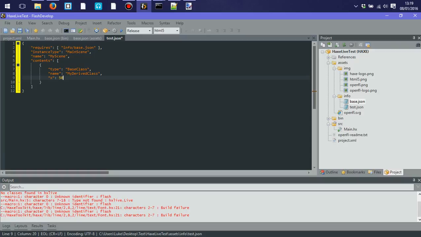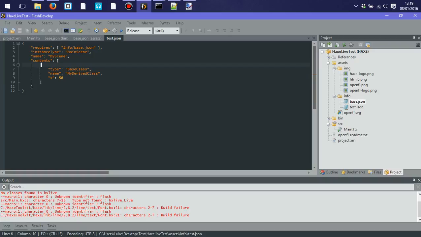So I could make the X position 50 and the Y position 50 as well. Actually, no, let's leave it like that. So we'll be able to identify that it actually shifts 50 pixels from the right. And that's all we need to do there.